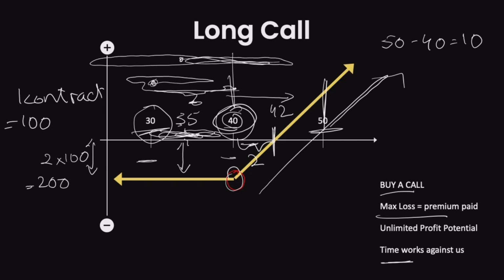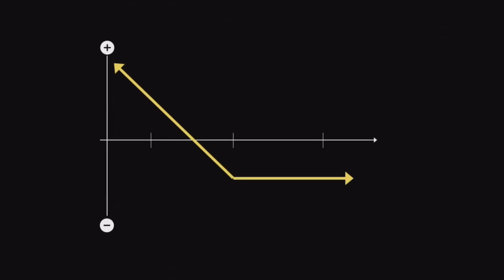So you start profiting as the stock passes the 40 rupees strike price. That's the pivot point that we have here, but you'll only net a profit after recovering these 2 rupees as well, the cost of the trade. That happens when the stock exceeds 42 rupees. With this example, we've got an overview of a basic long call option.